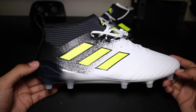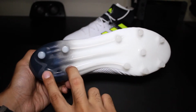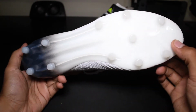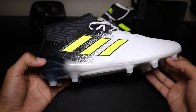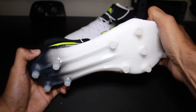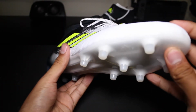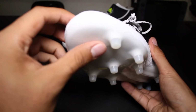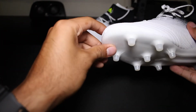Now let's talk about the Sprintframe. So the Sprintframe is one of Adidas' sole plates. Actually, let's start off with it has 4 studs in the back and 7 studs in the front, 3 on the side, and another 3 on the other side, and 1 in the middle. It also has a heel counter, and the sole plate, because it's so light, has these 3 ridges to structure the sole plate a little more and not lose the integrity of being lightweight. You can tell here on the top we have this texture, just to grip the ball a little more in case you don't make contact with the cleats.